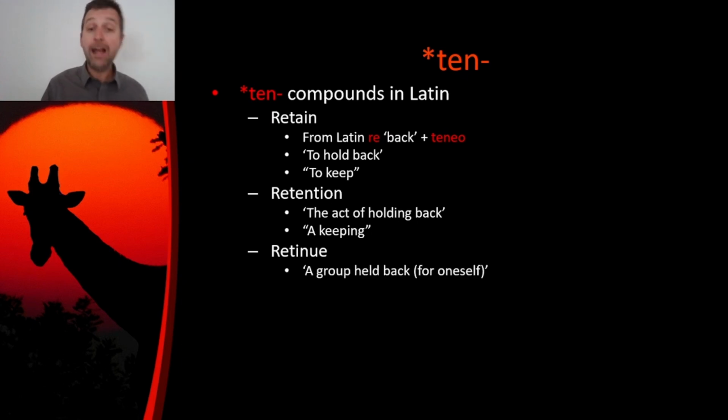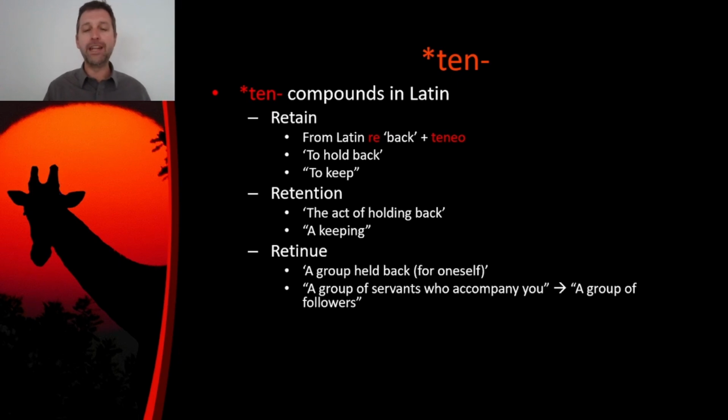That is retinue. A retinue is a group held back for oneself, at least literally. That is the etymological meaning of that. The original meaning of a retinue hundreds of years ago was a group of servants who would follow an important person like a king or a lord or whoever around and accompany them and make them look important. That would be a person's retinue. Now that we're living in an era where there aren't necessarily servants as much anymore, and there's not as much importance attached to status in many cultures, we still use this word to just mean a group of followers. If you have a retinue, they are people who are following you around for some particular reason, which probably still means you're important in some way, and that's what it means to have a retinue.